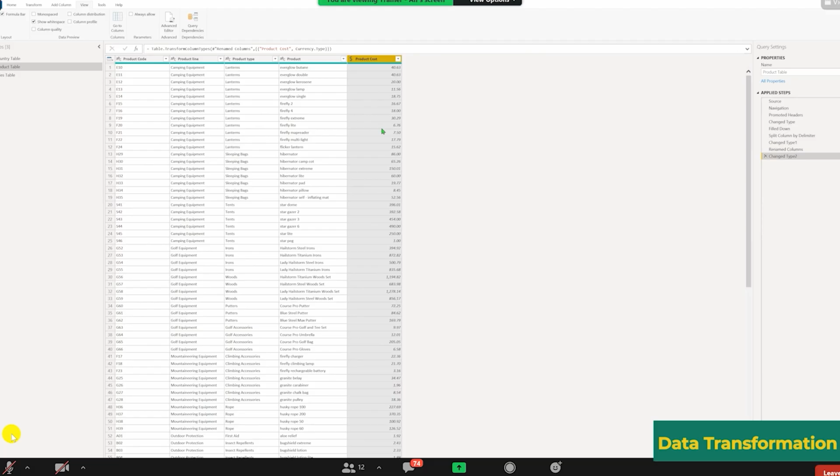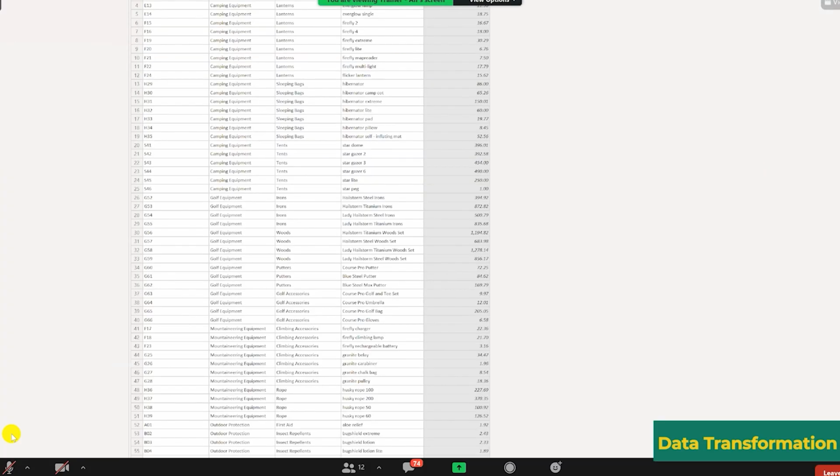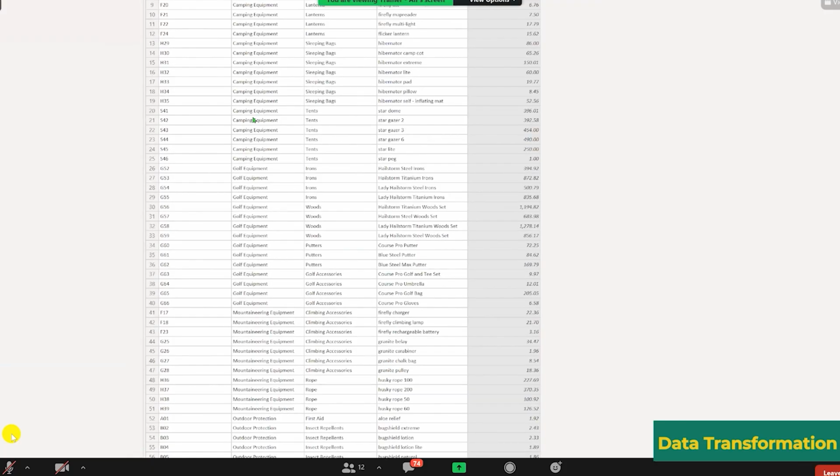And I'm going to show you a quick trick to have a look at that. So this is my product master data. This table is not supposed to have a duplicate product code. In Excel, you have conditional formatting, find duplicates, and it highlights your duplicate values. So we have similar functionality here. If you look at the bottom, we have these 118 rows, which is 118 products. I just want to see if any of these are duplicates.